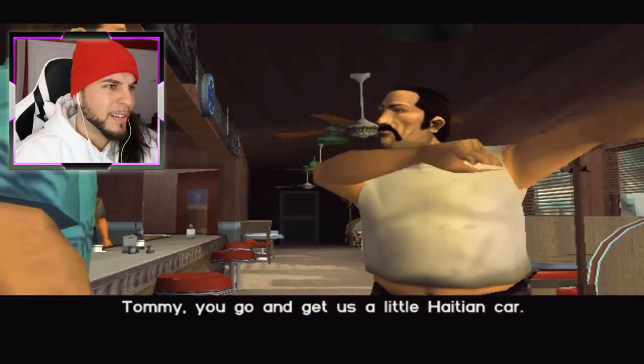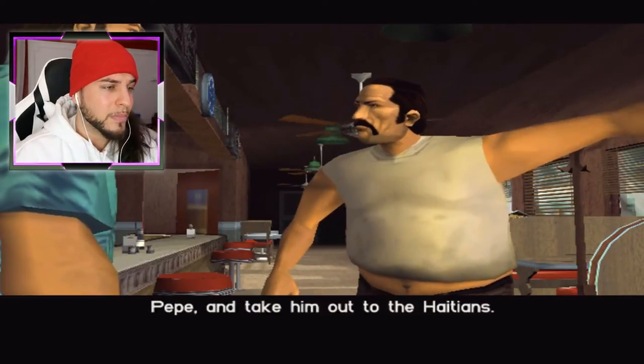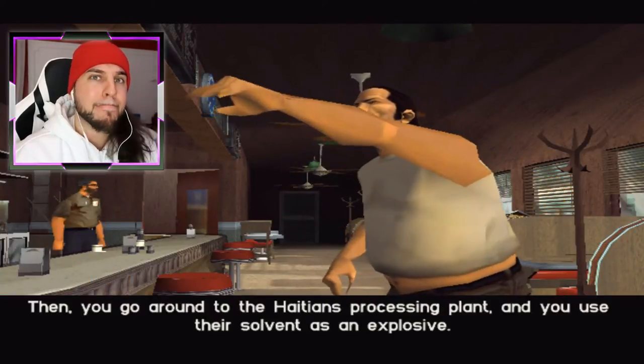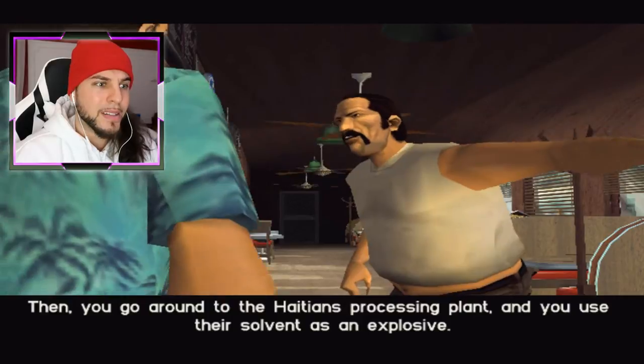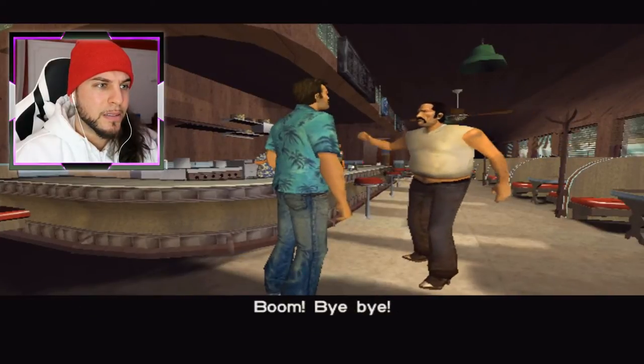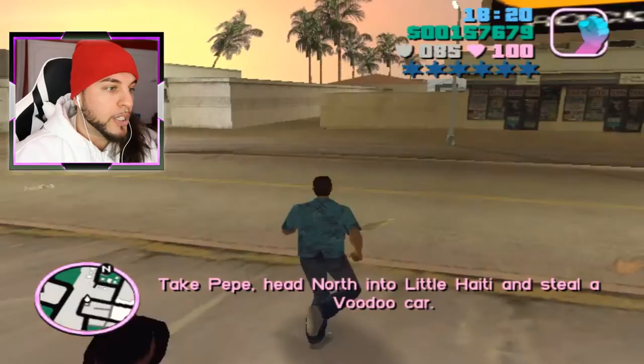Tommy, you go and get us a little Haitian car. Okay. This guy is weird. Come back and pick up my boy, Pepe. And take them out to the Haitians. Then, you go around to the Haitians processing plant. And you use their solvent as an explosive. Boom! Bye-bye! Alright, okay. So this guy wants me to, like, just kill Haitians. That's it. Oh, shit. Take Pepe north.